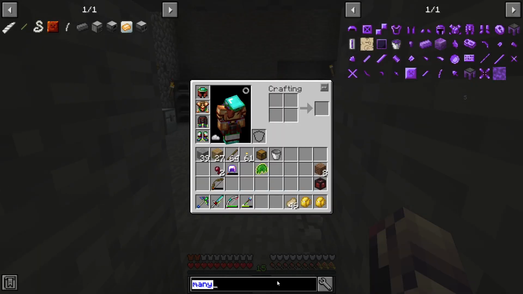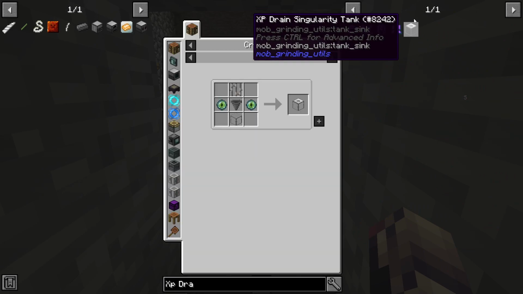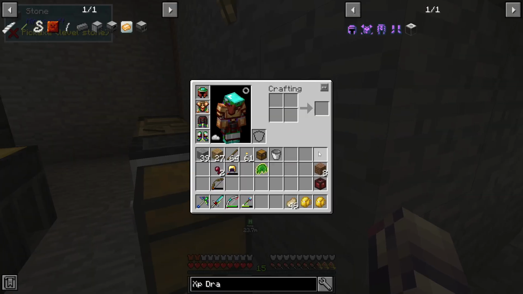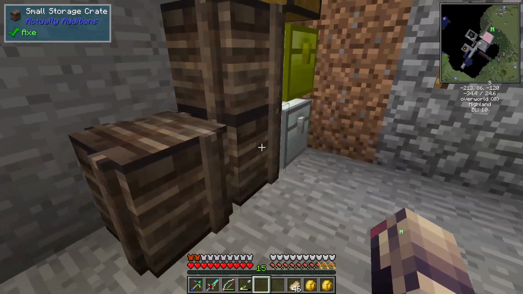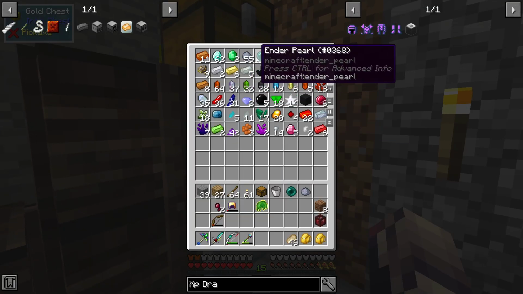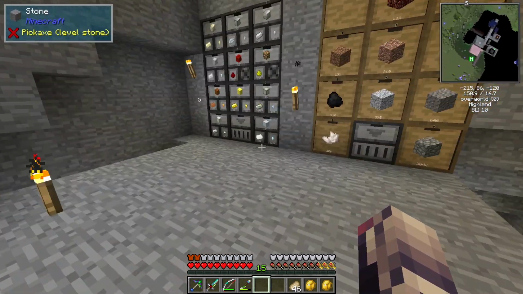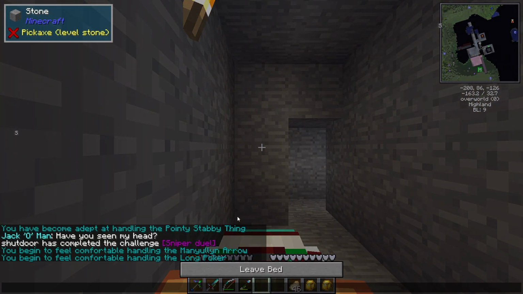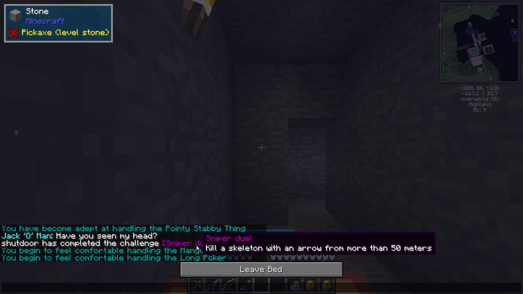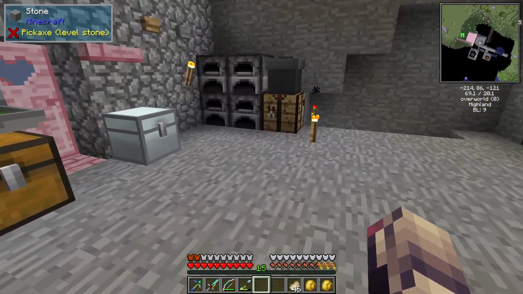And I don't think I have an XP drain. Oh, I actually do. I might be able to make this thing. Let me try something here. We got 2 ender pearls, and I'm willing to waste them. Let's quickly sleep real quick here. Also, I got the sniper duel achievement a minute ago.